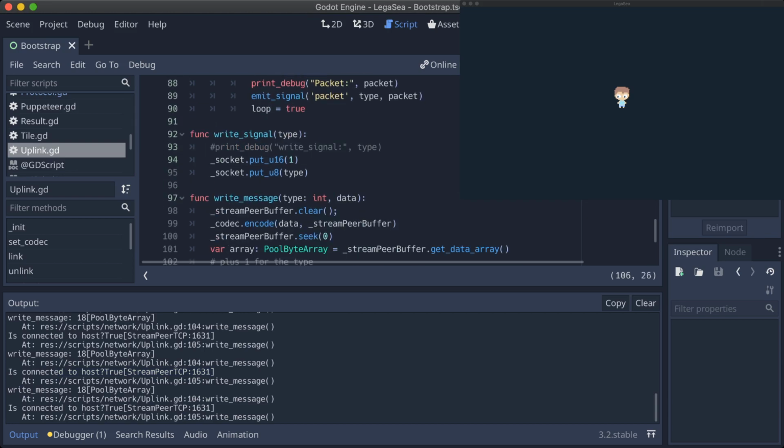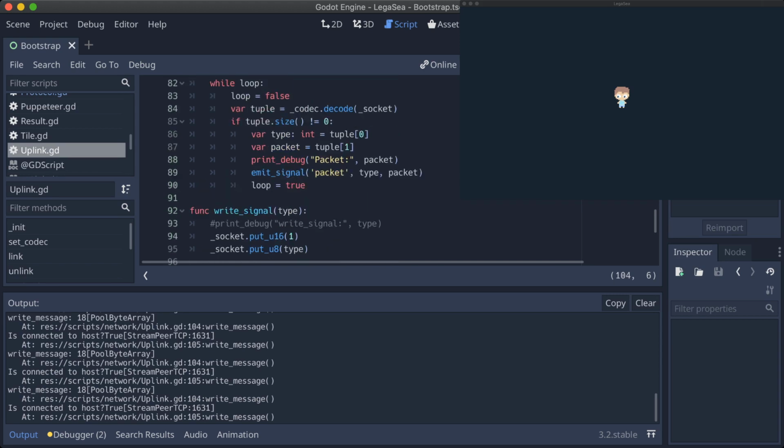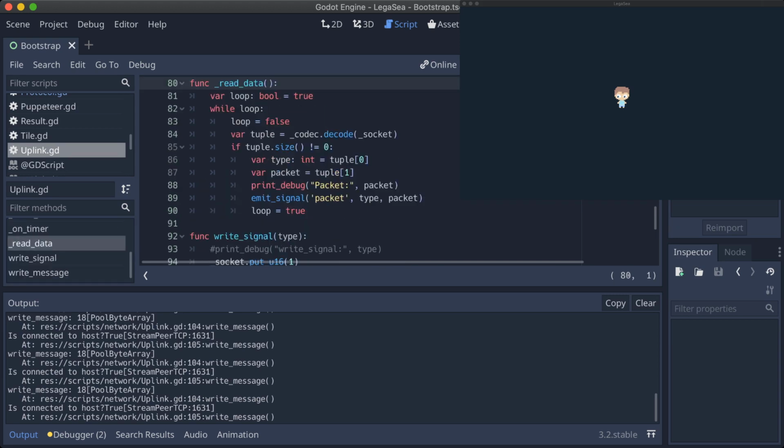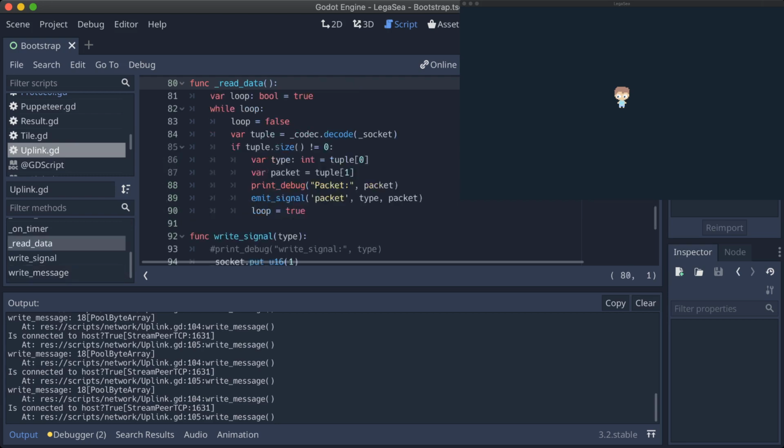So if we step back once there, comment that out, leave the other one in. Read data, we're also going to comment this one out, so less chatter in the console.